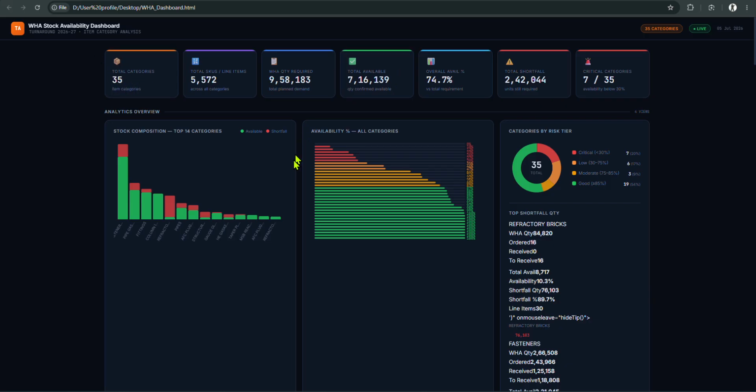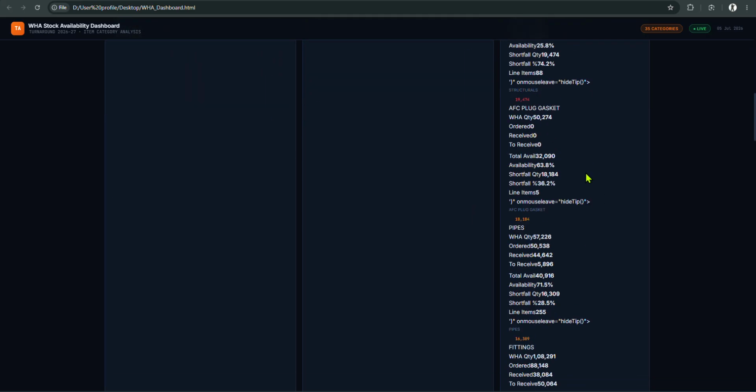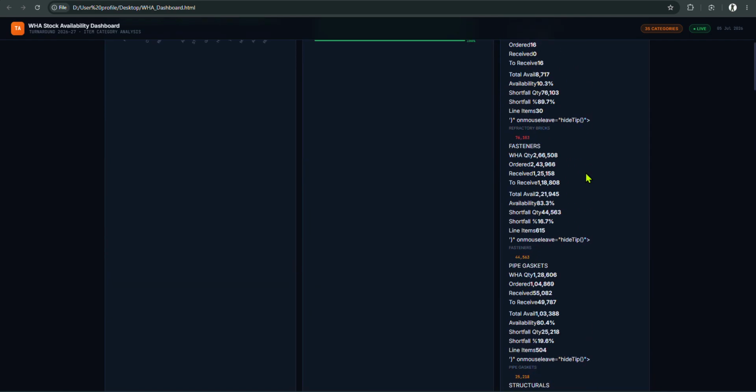Here, this HTML infographically shows what is the available quantity, shortfall, and what is the risk tier. How many critical items are there? What is the low intensity items? What are the good intensity items? So these all we have made in HTML.